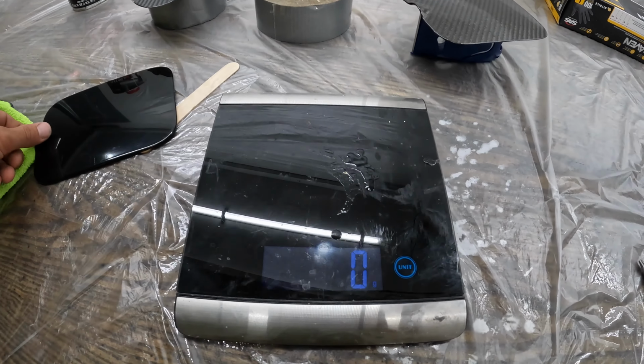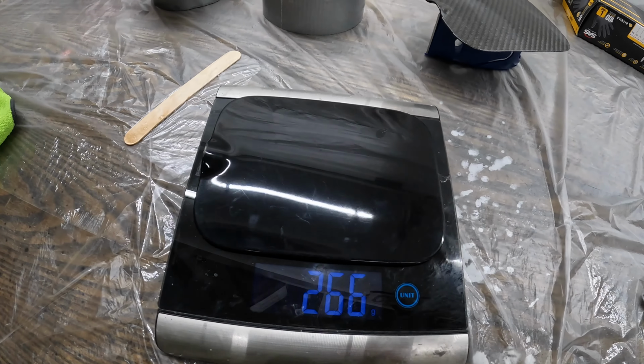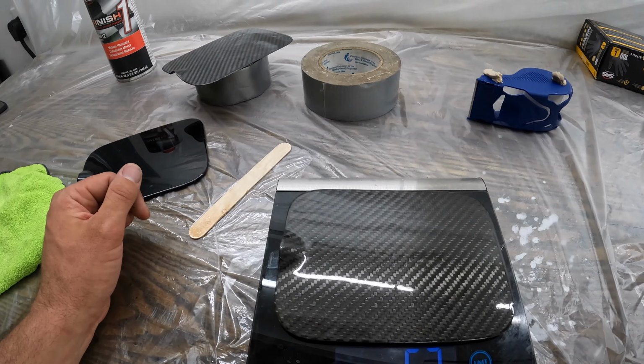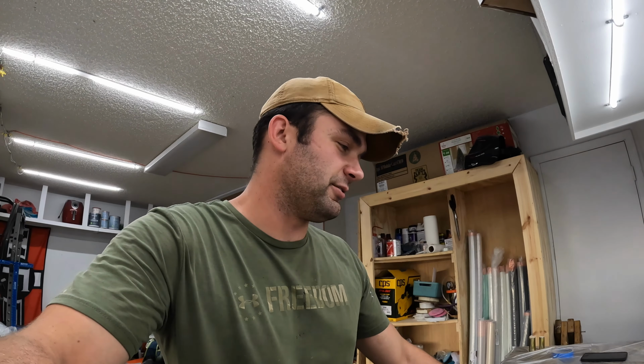And then, because I know you are all dying to know, we're going to weigh these in grams so you can see the weight savings we get from changing to a carbon fiber gas door. If you want to save some weight, this is how you do it, specifically with this. No other part of the car matters, just this. All right, so there you go, scale zeroed out. This is the original one, all steel, and that is what it weighs, 266 grams. This is the one I previously had on the car, 52 grams. 52. So yeah, you can see that it's pretty much a fifth of the weight of the original one.